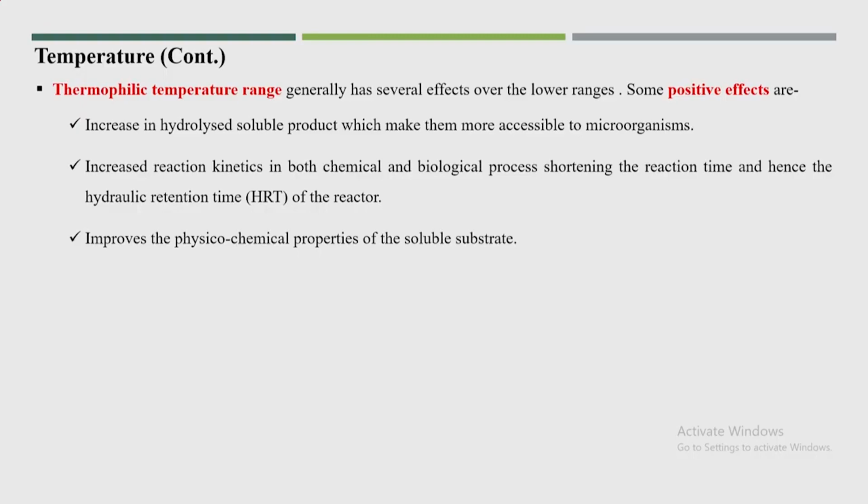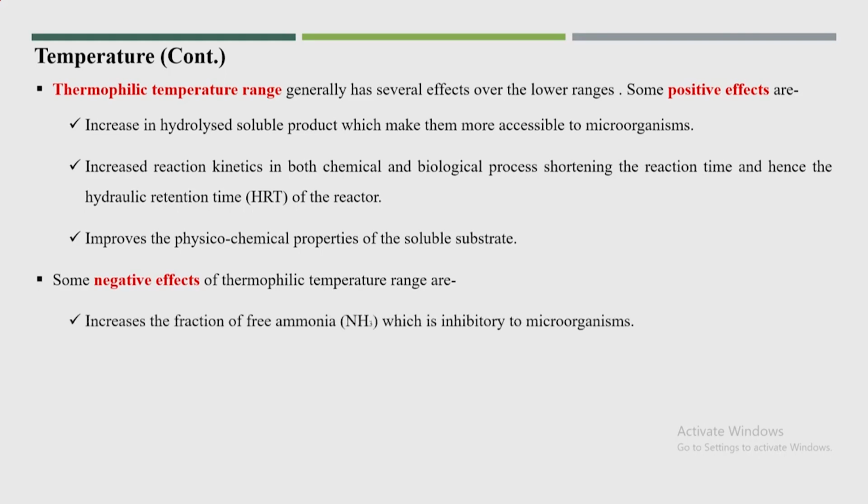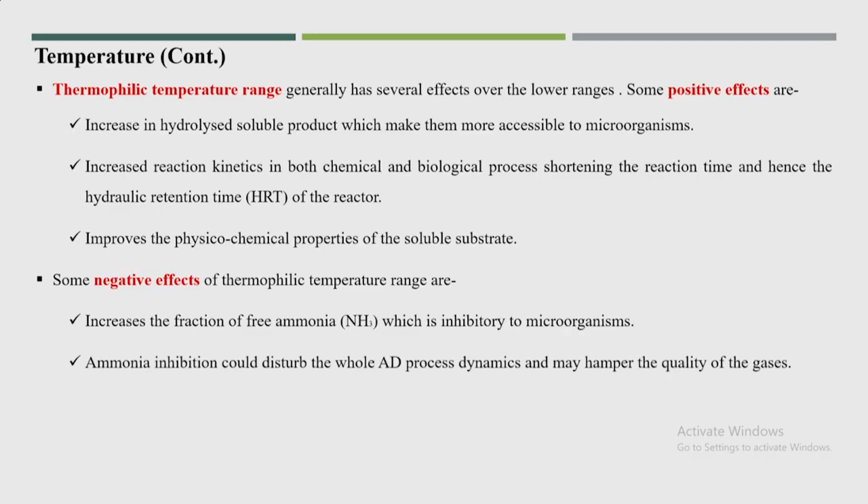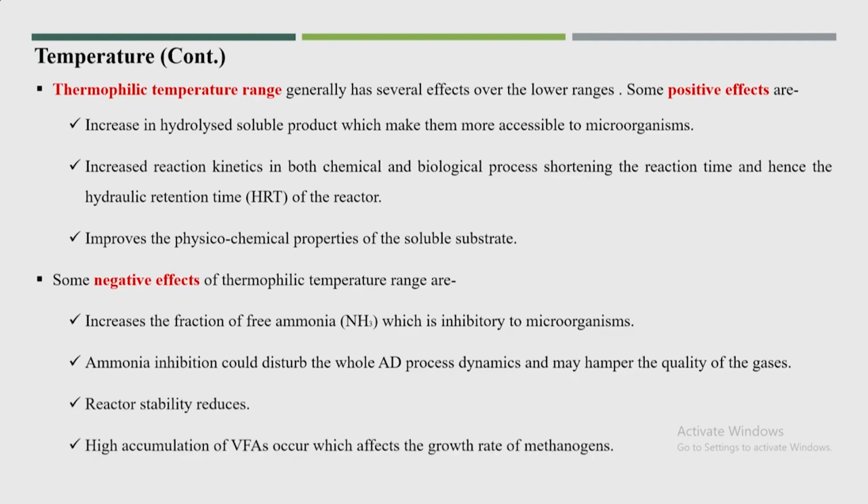It improves the physicochemical properties of the soluble substrate, but there are some negative effects of thermophilic temperature that increase the fraction of free ammonia, which is inhibitory and not good for the microorganisms. Ammonia inhibition could disturb the whole anaerobic digestion process dynamics and may hamper the quality of the gases. Reactor stability is reduced, and high accumulation of VFA occurs, which affects the growth rate of methanogens.